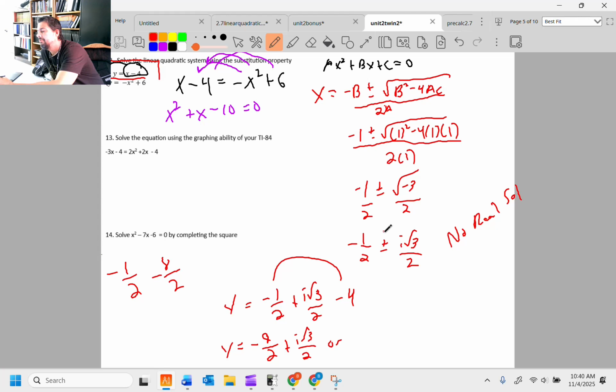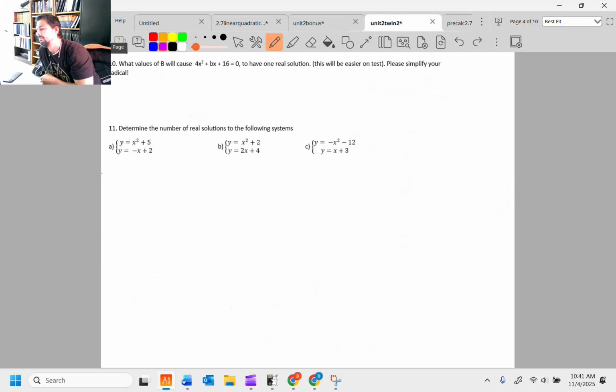Or what would happen if we plug in the negative? Well, this becomes a negative, and the numbers stay the same. Negative 9/2 minus the imaginary root of 3 over 2. And if you remember this or not, those two things are called complex conjugates of each other, just like those two things right here were. But anyways, your test 12 is going to be easier. It is, I promise you.